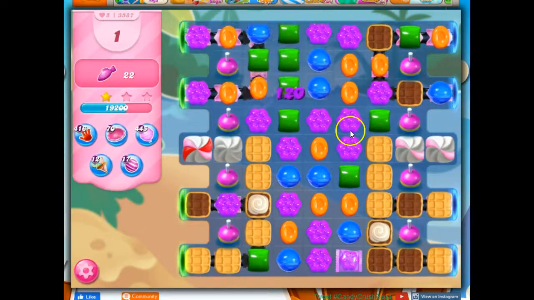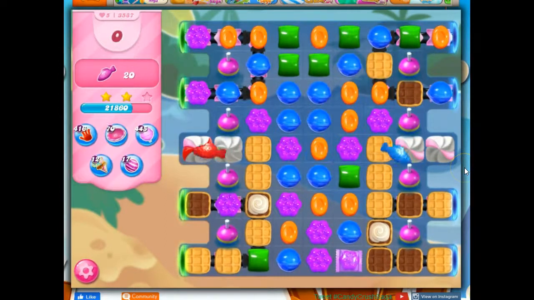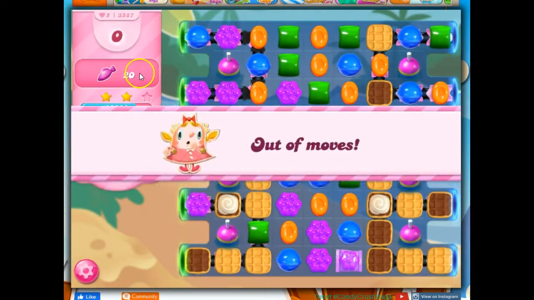So I know I want a striped wrapped combo. The problem is, it's tough to get a striped wrapped combo. Finally, I'm able to fairly well set it up, but not with enough turns to get anything done. Still though, getting closer, so I know I'm on the right track.